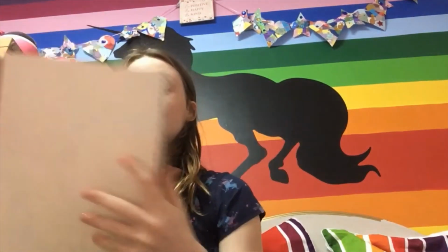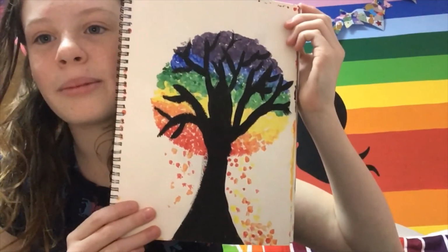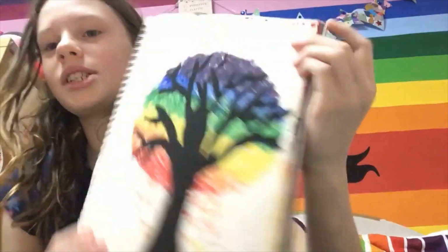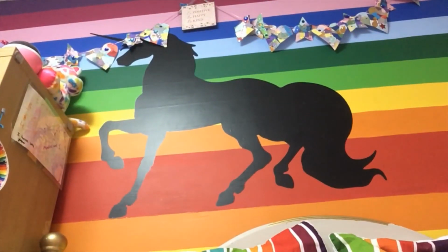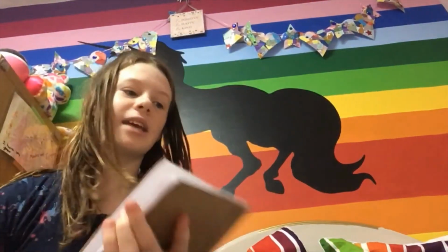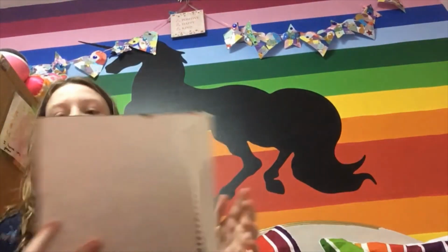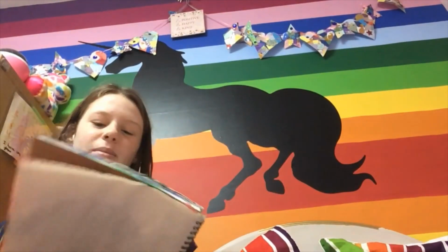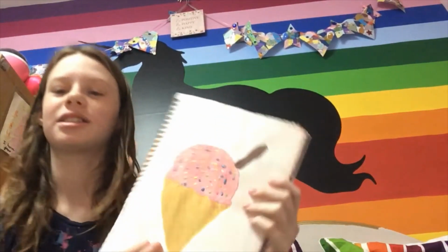The second one, still going by the tree theme, we've got a rainbow tree, which I actually made a notebook inspired by that. At a group we went to, we were making notebooks, and I made this, so it's the same kind of style. And then, this is probably maybe one of my favourites. Maybe not. It's not very detailed, but it's cute.